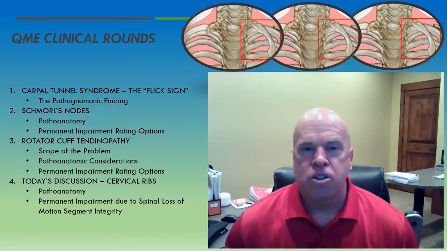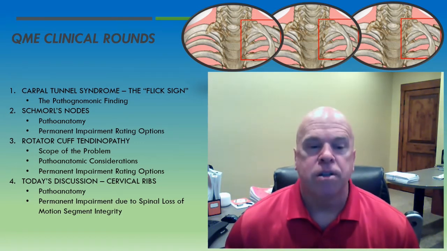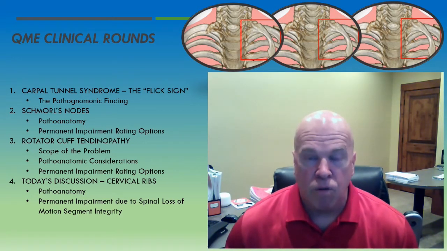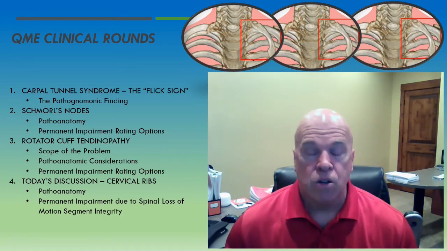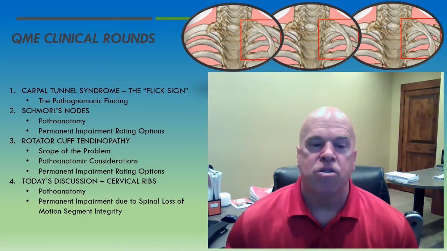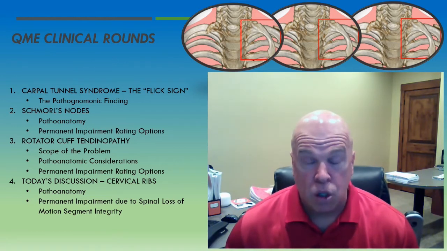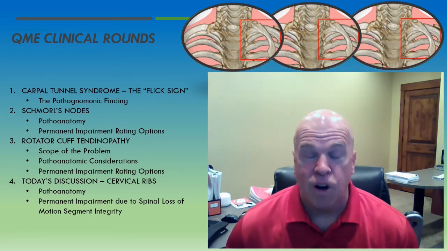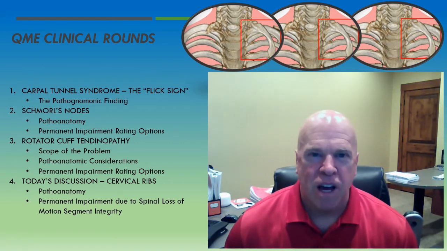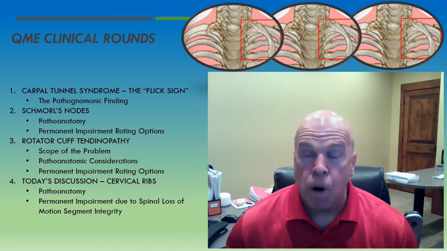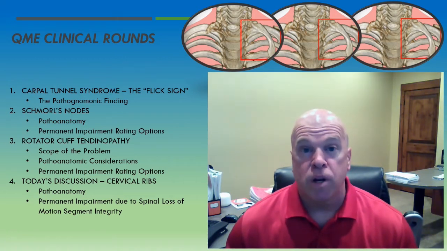In our last session, which was actually a double session, we talked about the very, very common condition of rotator cuff tendinopathy. And you're going to encounter 3 cases of rotator cuff tendinopathy in your next 10 QME evaluations. That is, if you're a neuromusculoskeletal evaluator like I am. Because this is a very frequent problem because of the nature of the shoulder joint itself.